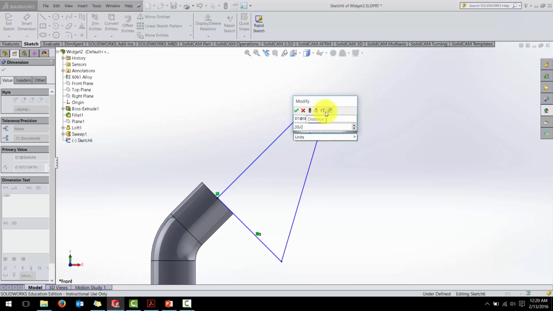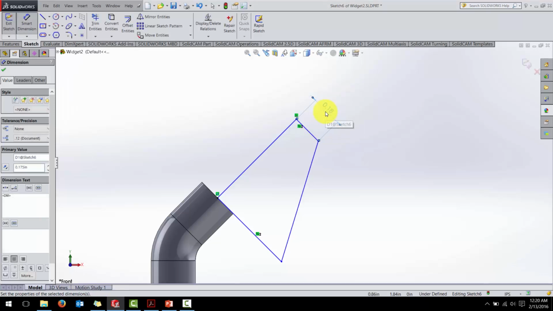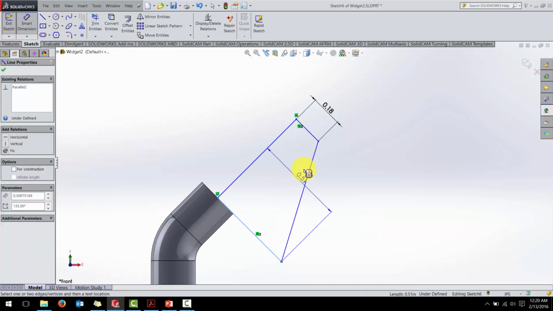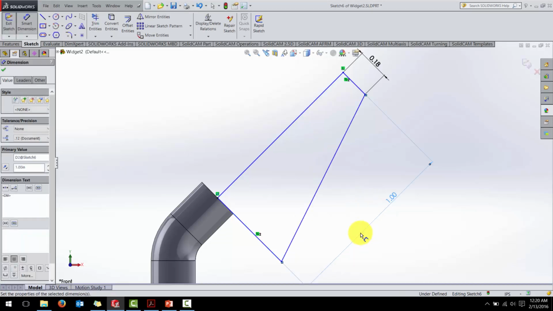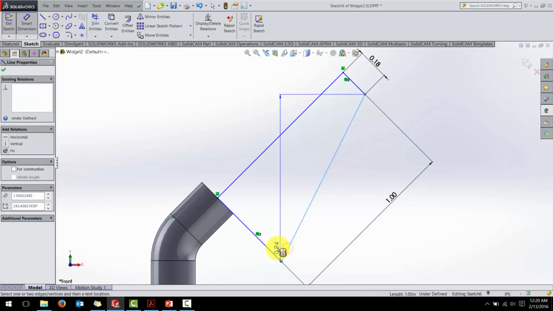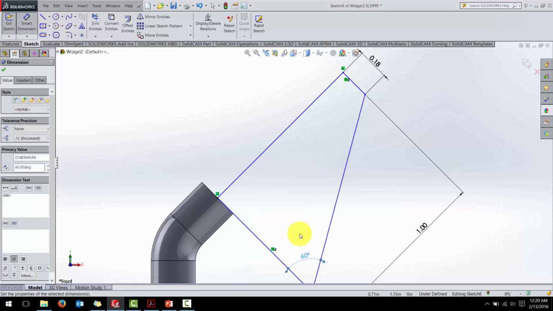In this dialog that I'm typing in, I can type all kinds of functions, not just multiply and divide, but also tangent and many of the functions you're used to using in a calculator or a program like MATLAB. Type that in, it calculates it for me. The dimension from this line to this line is supposed to be 1 inch. The angle here, at the bottom, is supposed to be 60 degrees.